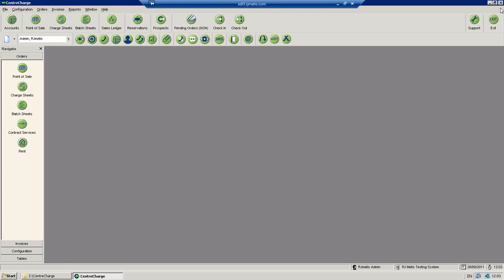You'll see on the screen that there is a CentreCharge 5 database in front of you, and on the right-hand side of your screen, there will be a panel. From that panel, you will be able to ask me any questions that you do have by either raising your hand or typing in the question. Can you all raise your hand for me so that I know that you've been able to hear and understand what I've said?